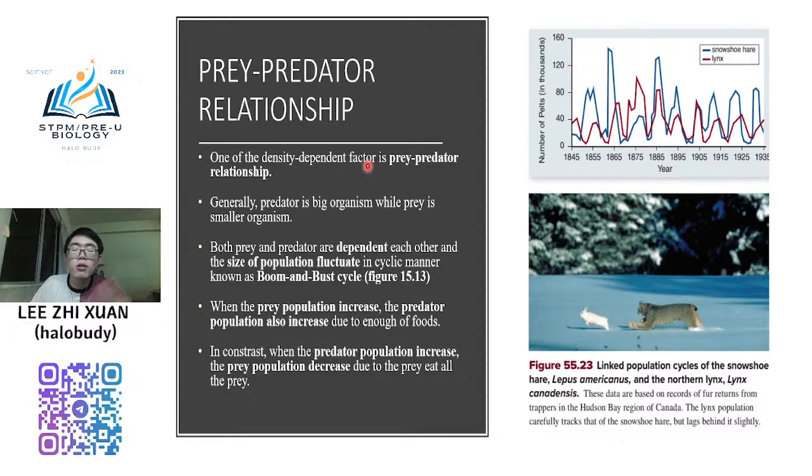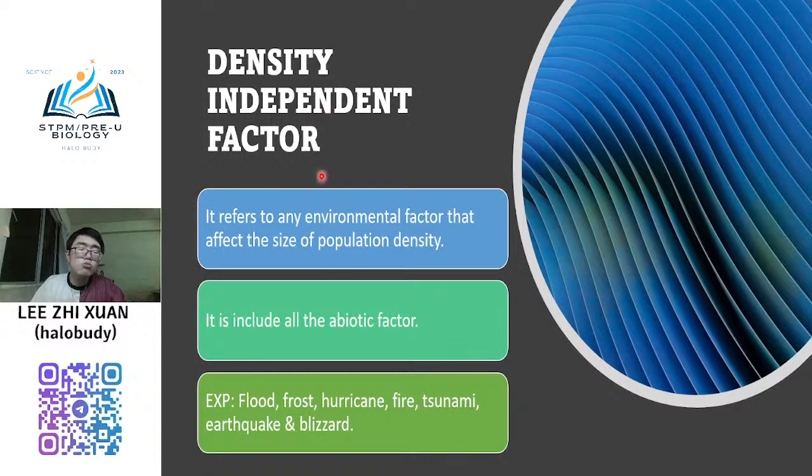Organism can control one. But this one, environment, our organism cannot control. We cannot control the environment. Tapi tak boleh cakap, tak mau hujan. Tak boleh hujan. We cannot say that today we want hujan, esok kami tak mau hujan, the day after that, kami nak hujan. Tak boleh. Banjir pun tak sama. We want all the year, no banjir, no flood at all. Tak boleh kan? Environmental factor we cannot control.